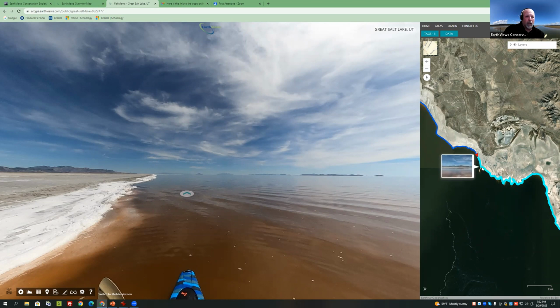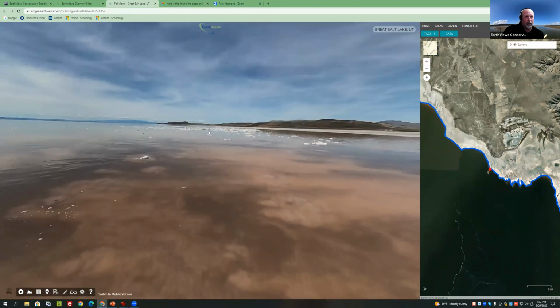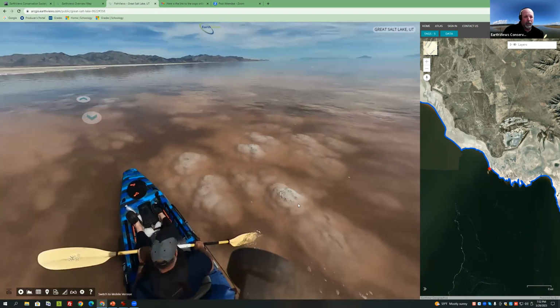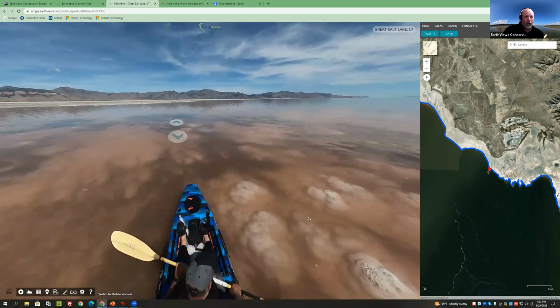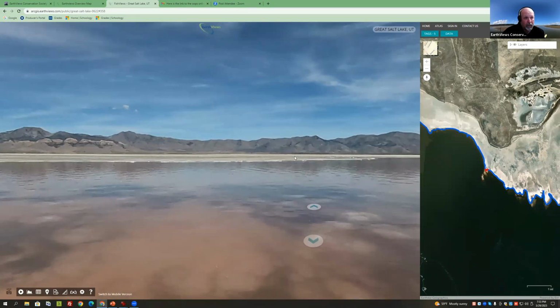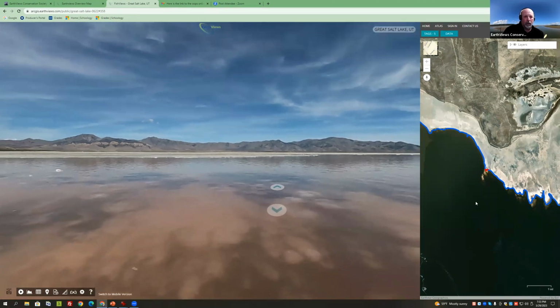A lot of the productivity is caught up in these structures that are like coral for the Salt Lake, called microbialites. You can see them under the water here and off in the distance here. And in the North Arm, they're just skeletons. The salinity has gotten so high and they've been exposed to the air now that they've become dry skeletons. If you're looking at this particular picture, all this area here, all the way to where you can see the mountains, is where the lake used to be. From its high in the 1980s, it's about 26 feet lower than it used to be.